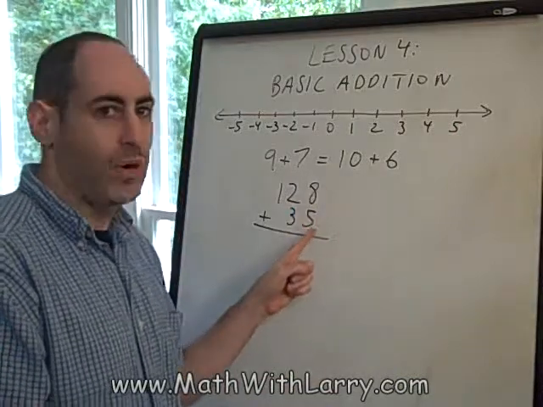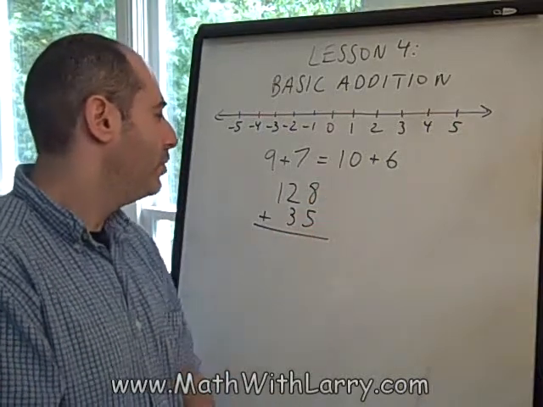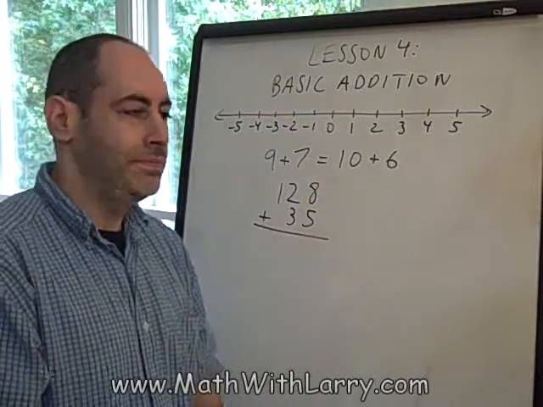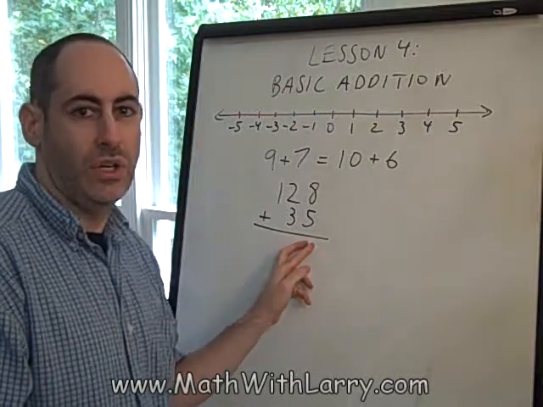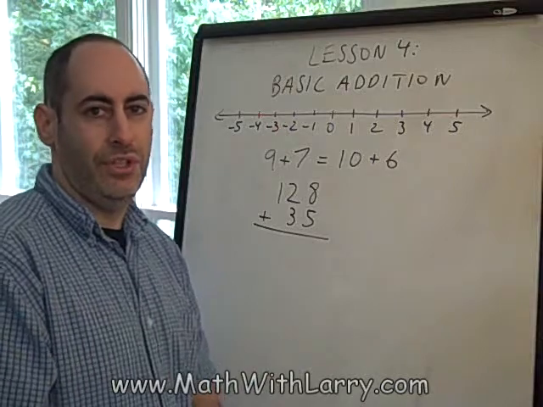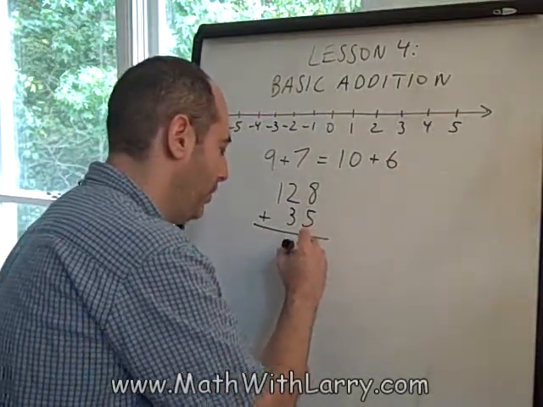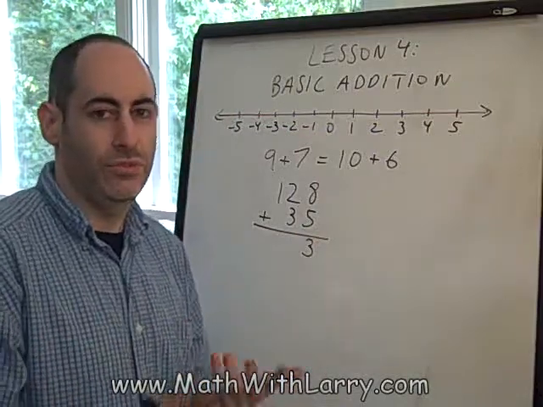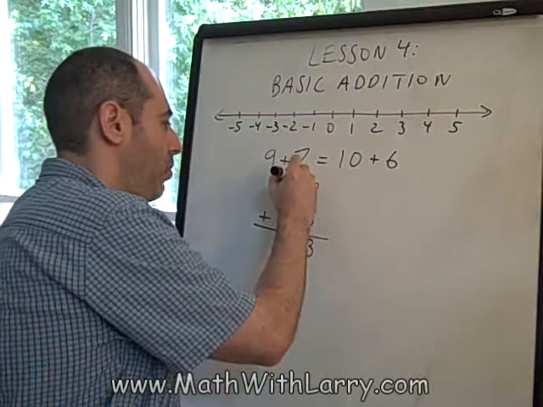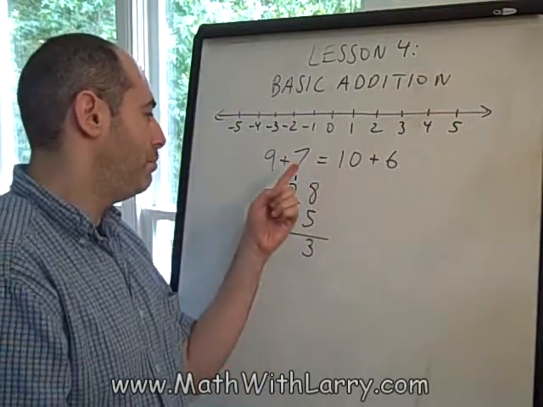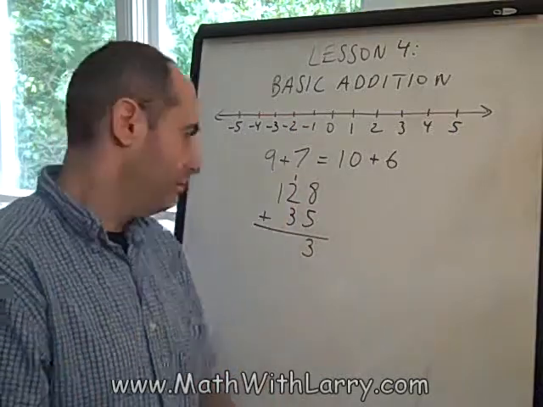Now, we always start by adding up our ones place, and then we'll work our way to the left. So we're going to add eight plus five, which is thirteen. Now, I'm not allowed to put a two-digit number, thirteen, into one column. So what we're going to do is we're going to think of the thirteen as three ones. I'll write my three ones in the ones place, and I still have ten left over, ten out of the thirteen. What I'm going to do is do what's called carry the one. All I'm basically doing is I'm putting a one in the tens column. That means we still have to add in one ten.